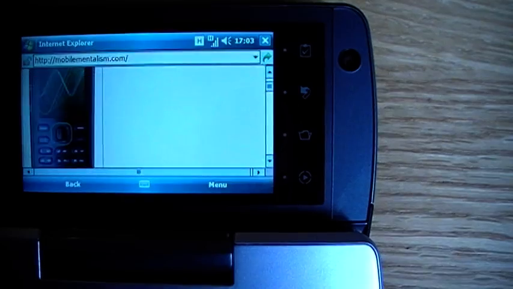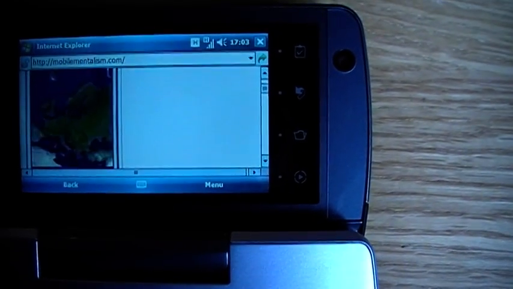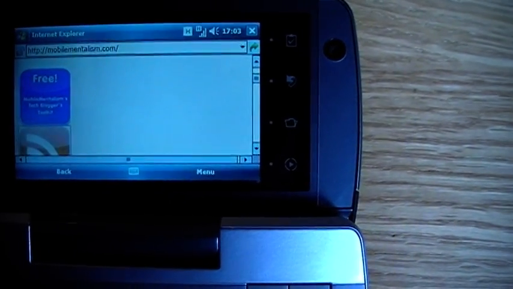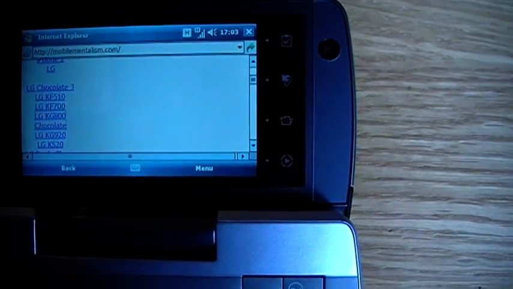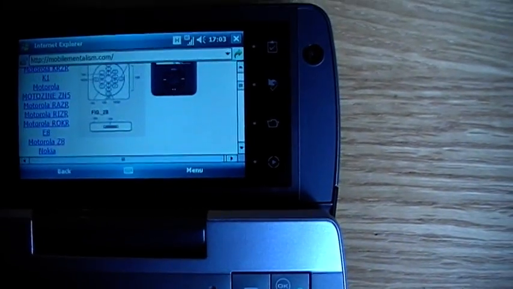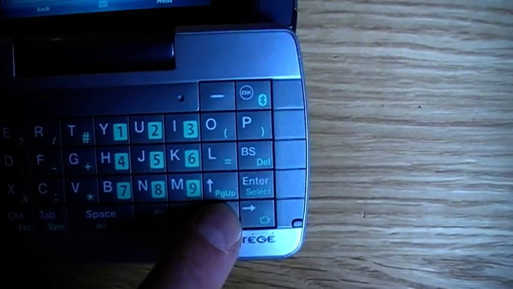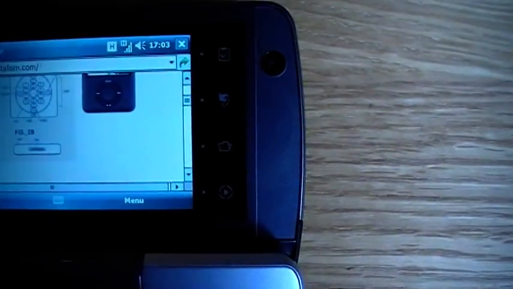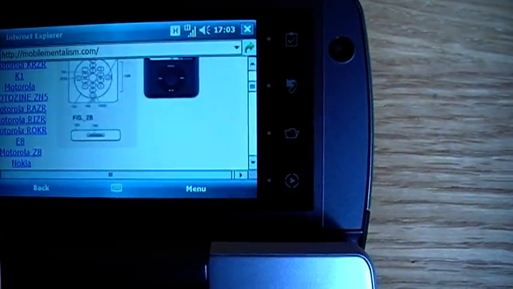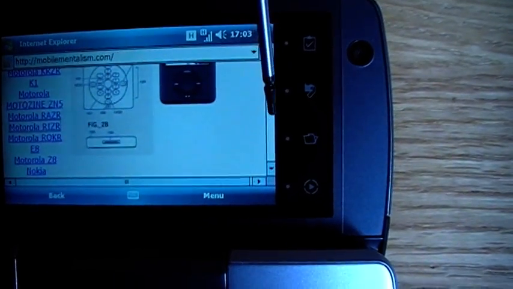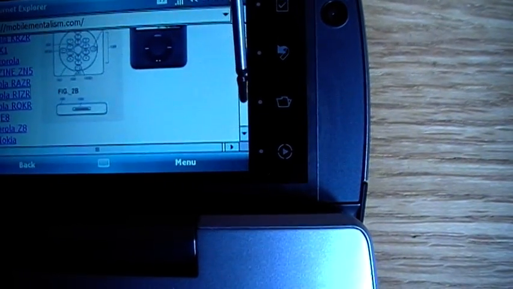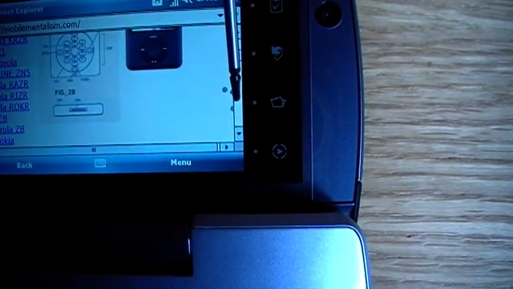Internet Explorer, however, renders it all, oh my god, like this. This is nothing like the way the site actually looks in any browser I've ever seen in my life. This is just unnavigable. Now, I'm having to press down here, because you can also use the stylus here, and scroll down here, but the problem that you've got is that actually tapping it there, as you can see, it doesn't want to work.